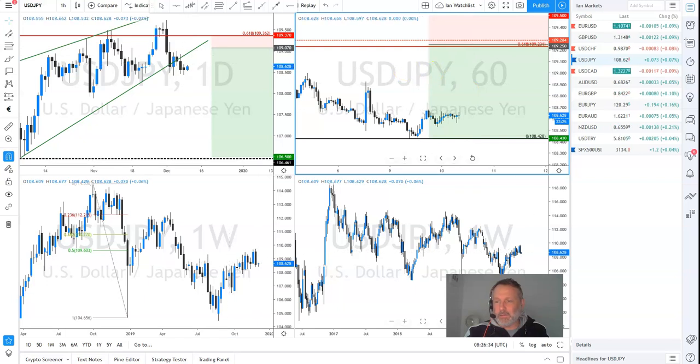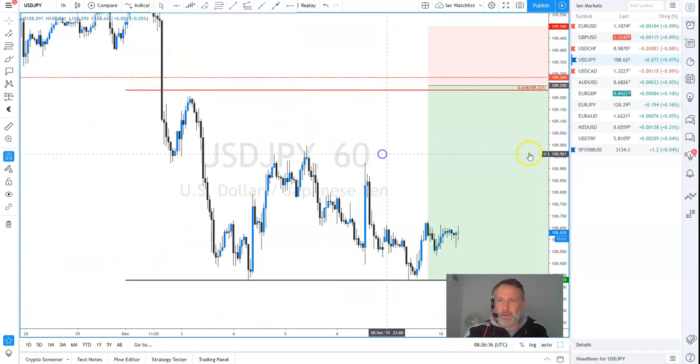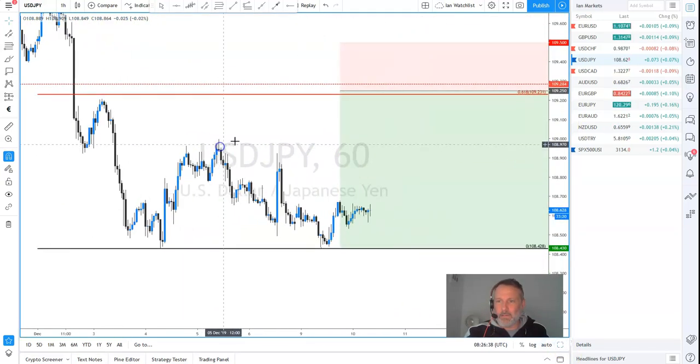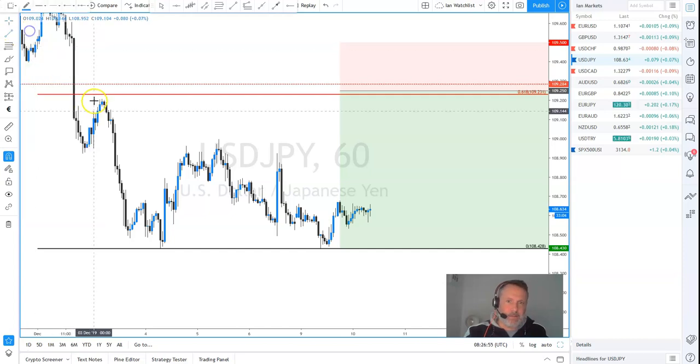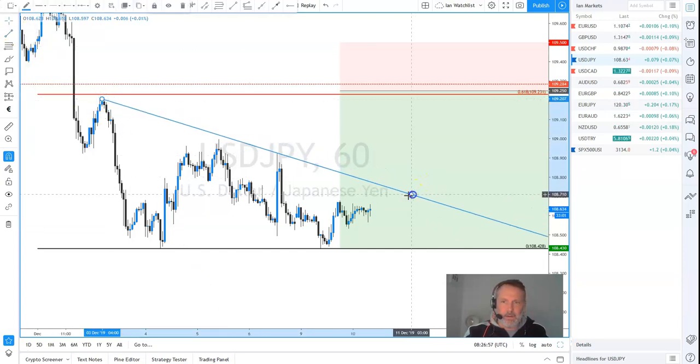Now, if we go to the intraday chart, we haven't really got anything in the way of resistance until up here at 109.25. So I think that we could see a stronger corrective rally in dollar yen to sell into. And at the moment, like I said, I think we're in no man's land. Some people might take this as being a descending triangle formation, and that's worth looking at if we get a reversal pattern around about there, but it's not really my system, to be honest.